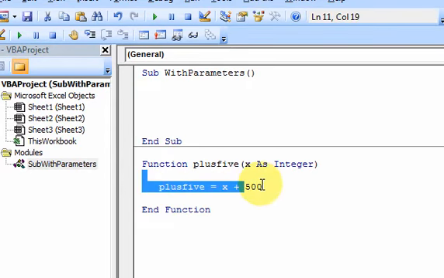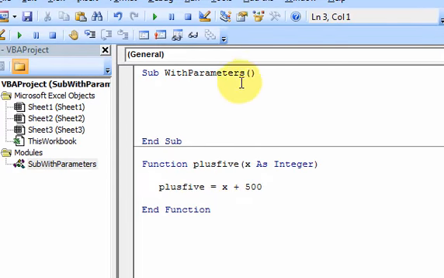So a function returns something. It returns plus 5 is equal to x plus 500. When you do a subroutine, it doesn't return anything. Okay? It just does something. So in a subroutine, you're not going to do something like with parameters is equal to x plus 500.